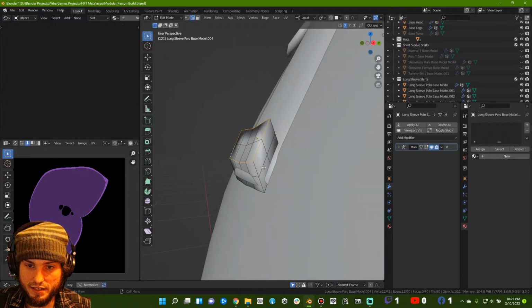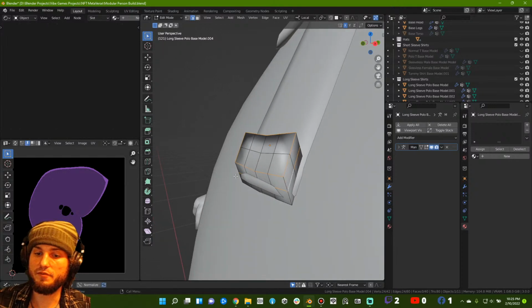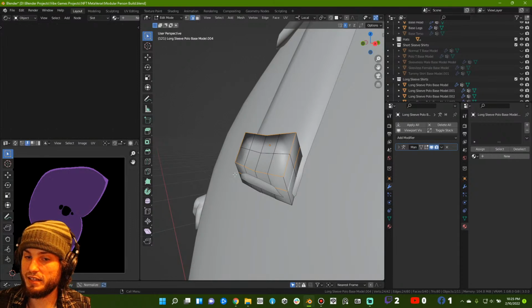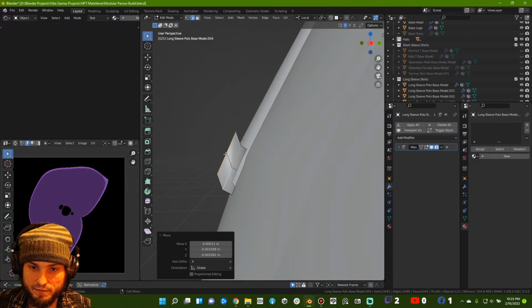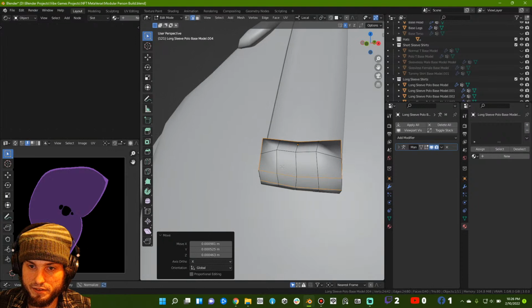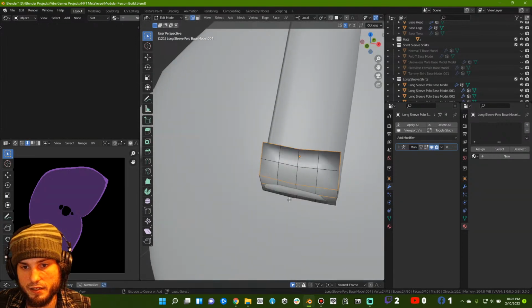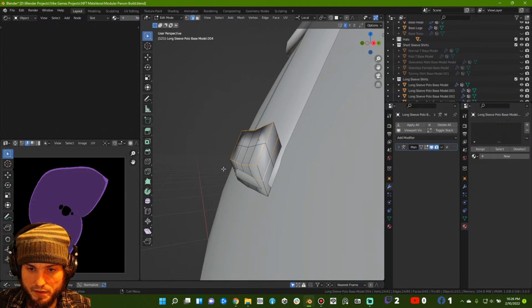And actually, I'm realizing I needed to select these 2. A handy hotkey is Edge Loop Select. So if you want to just select a loop of edges around an object, you hold Alt. And typically, if you want to keep adding them, like I just did, you hold Alt-Shift, because just like in Windows, if you want to select multiple files, you hold Shift. That's one nice thing about Blender, it carries over a lot of those similar languages. I almost don't mind it looking a little bit strange.